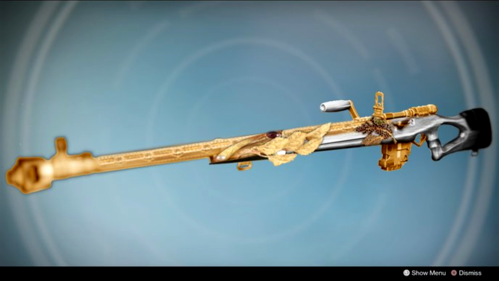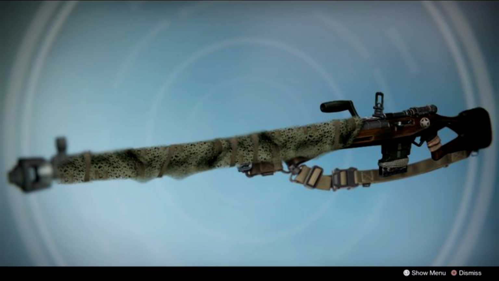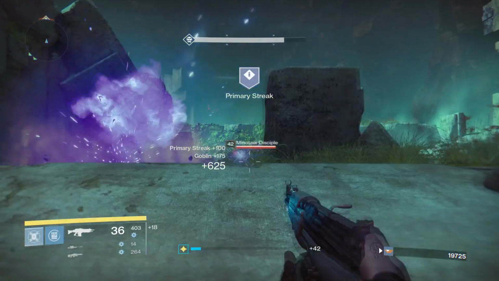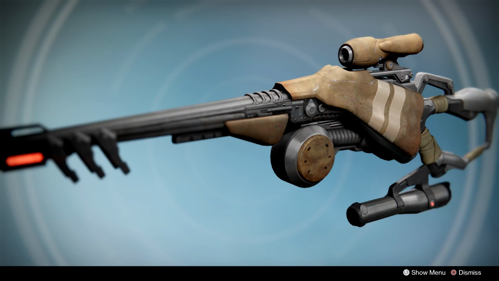Well, that's pretty sweet. Let's move on to the last exotic ornament for the No Land Beyond. We have the Jungle Beast. I actually really like this, adding the tactical look to the No Land Beyond, putting some camo on it, just making it look stealthy and battle-worn.